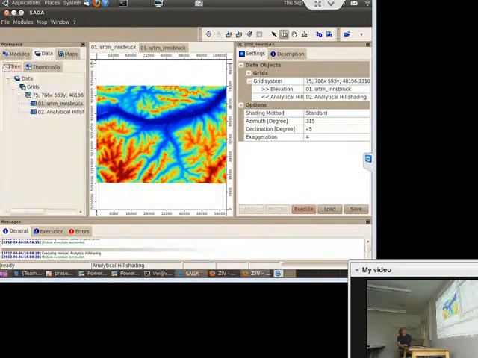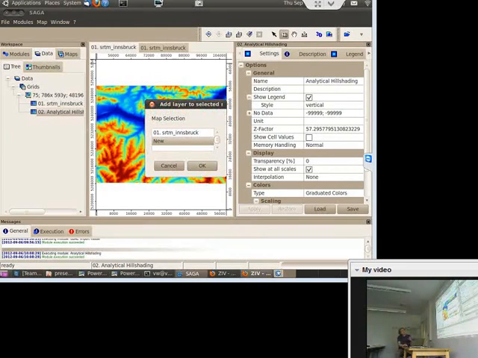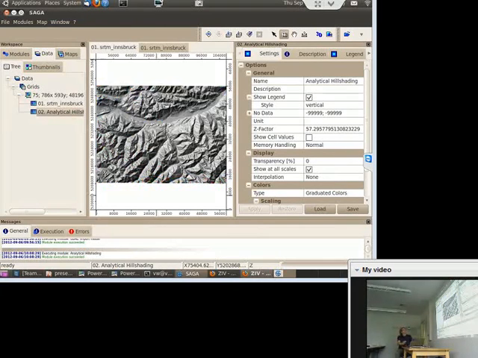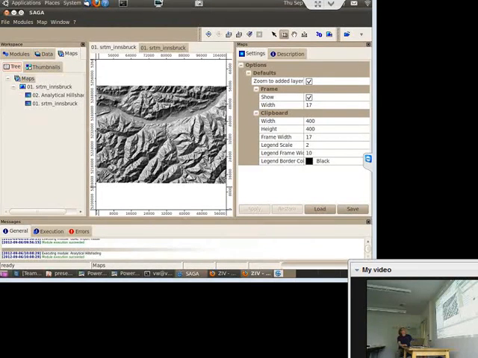and then change to the data tab, and here we have another data set now. And by doing a double click on it, we are now asked if we like to add it to the existing map or if we would like to add it to a new map. We like to add it to the existing map. So we select it and press OK. And then it is stacked on top of the other layer. You can see this by changing to the Maps tab, where you have now one map. And you see we have two layers, the analytical hill shading on top of the SRTM dataset.